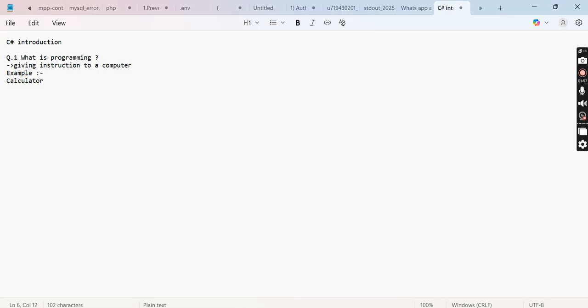Then mobile apps, websites, games, and like that. Computers do not understand human language. They only understand programming language. Whatever I am writing here, whatever you are doing on the computer, the computer will not completely understand. Computers understand only binary language like 0, 1, 0, 1.